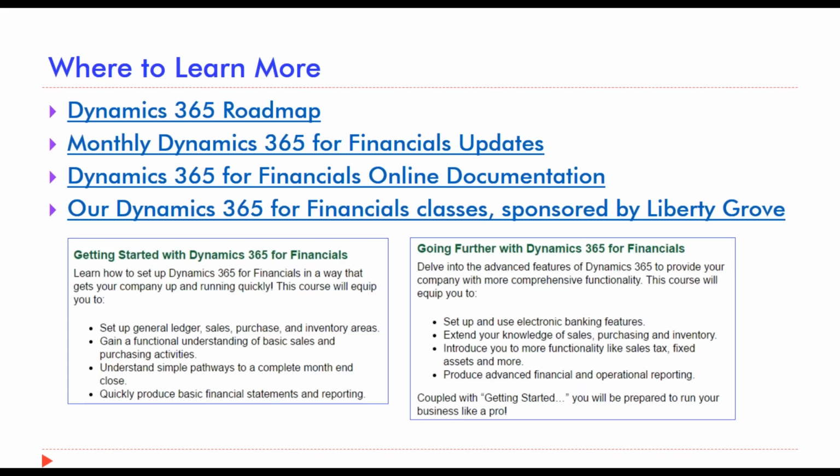So Carrie has brought up on the screen all of the links and the resources that she talked about earlier. That 365 roadmap really is a great place to start, but then definitely if you take a look at the other links there, and then keep in mind that there is in-depth training being offered by Liberty Grove with Carrie and I as your trainers on all of the detailed, well, not all of, because there's already more functionality that exists in the system than we can even cover in our 2 weeks of classes.